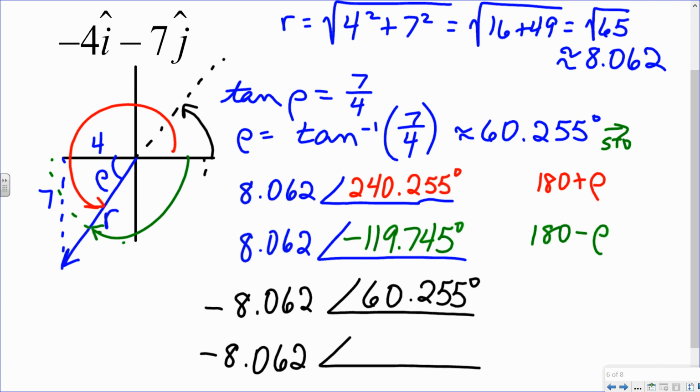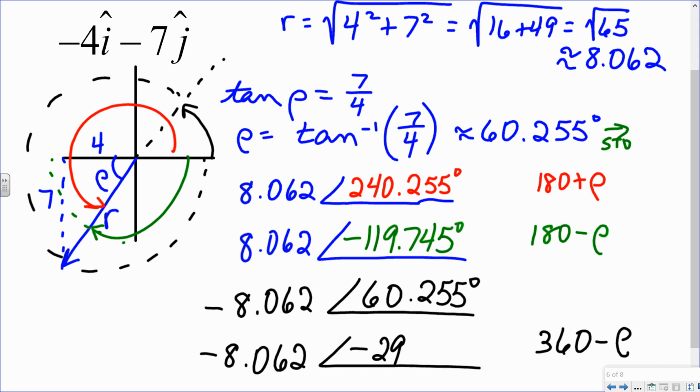Now to go all the way around this way, that's going to be 360 minus rho, but going in the negative direction. So what do I get with 360 minus rho? Matthew? Is that making sense to everybody? And number 6 on tonight's homework does ask for all 4 forms. So that's why I wanted to review it. If they only ask for one, the best form is positive, positive, because that's the clearest to everybody.